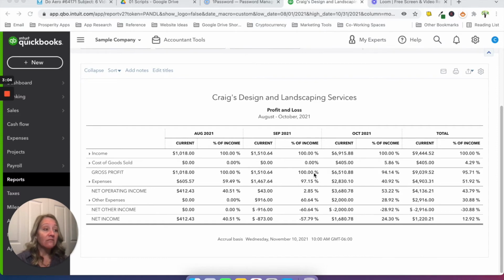So this is a very valuable exercise, and we're going to take this even a step further now, because we're going to create a benchmark using historical data that's going to give us the average percent of revenue over the course of time, so that we have something to compare these numbers to. That way we know which ones are out of line compared to the norm and which ones are just the way we normally operate. And we'll be able to see that no matter how much our income fluctuates, no matter how much our expenses fluctuate, and even if there's seasonality, we'll be able to see those differences.